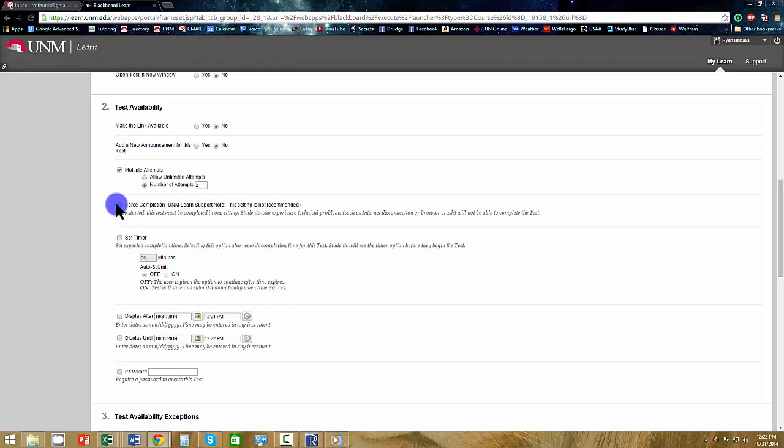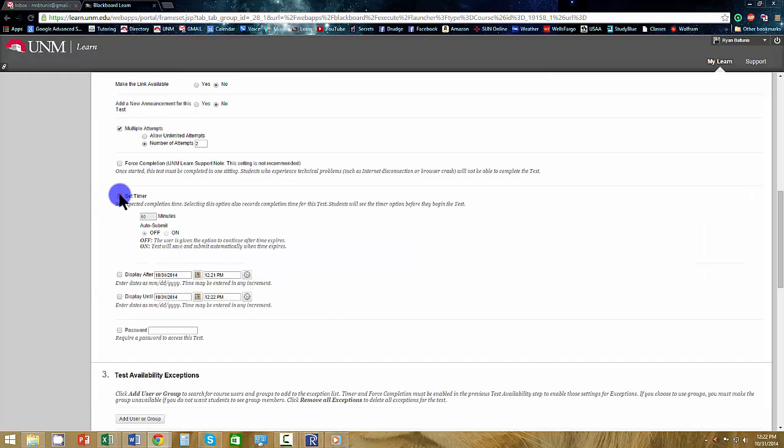You can force complete them. That means that whenever they are in the test, they have to finish, otherwise they'll not be able to open the test again. So that's kind of a bummer, especially if something happens, the internet goes out or there's a power outage or somebody trips over their laptop cord or Ethernet cord. There's a lot of things that you'll hear from students. If you don't want the emails, if you don't want people asking you to open the test again, I would just leave that blank.